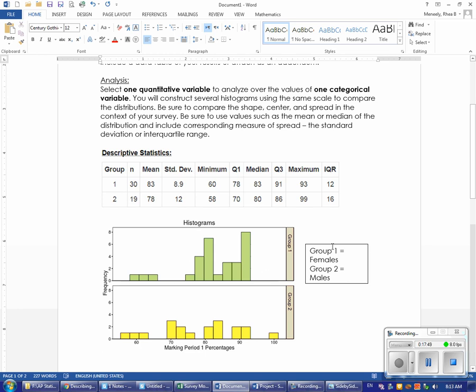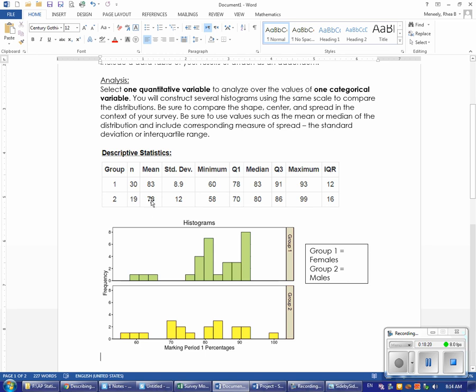So I might say, for example, that the distribution of marking period grades for my females is more skewed to the left than the distribution for males, which seems to be relatively symmetric. I could say that the mean for my girls, so the girls in my class tended to do about 5% better than the males in my class that particular year. So again, this is from last year.